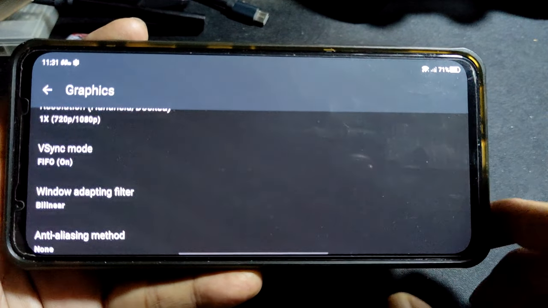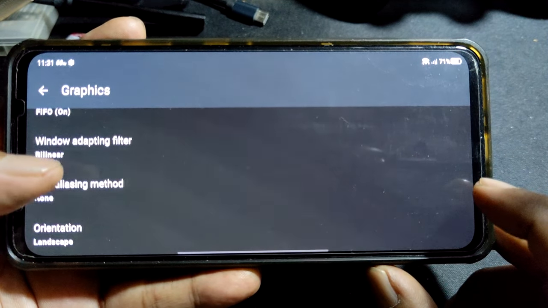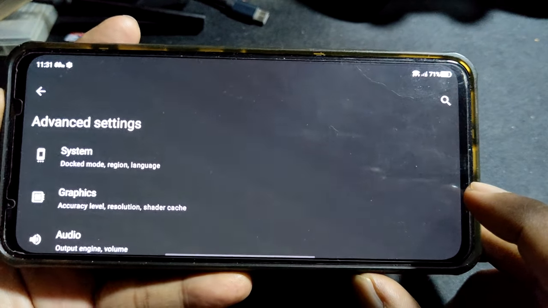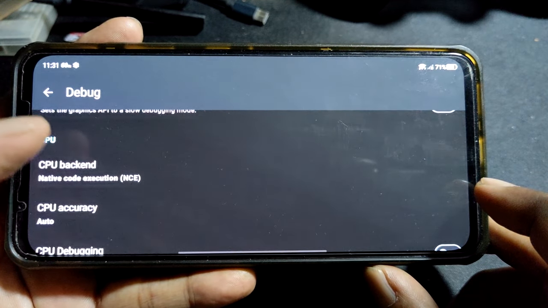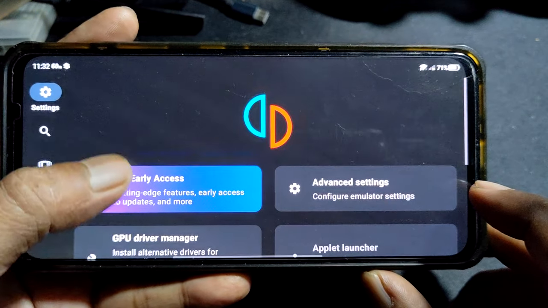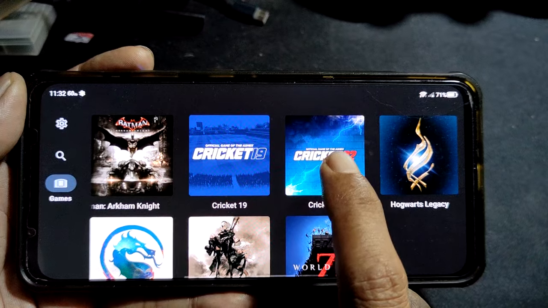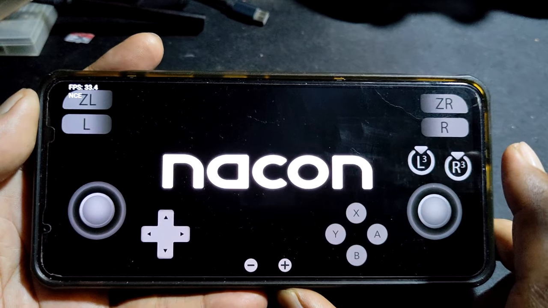For a device with a high refresh rate, maybe you can take advantage of the screen refresh rate. Maybe it improves the graphic a bit, not sure also. Well, we can see it. My GPU driver. Let's start it. Alright, this is the 8th Gen 1 device, a Red Magic 7.